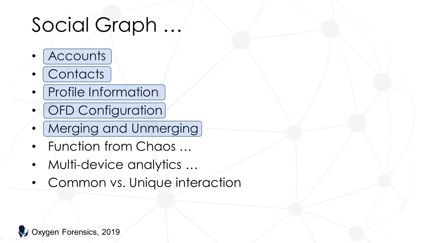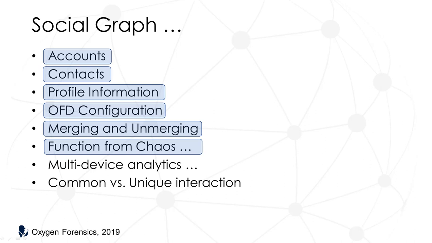Not only in the social graph, but everywhere there is the ability to filter on accounts. So this is going to become a critical piece of information and hopefully education as you begin to use OFD 12 going forward. The point will be to derive some function from chaos, and I'll illustrate that by looking at a completely unmerged set of data in the social graph in particular, because the first time you look at it, you may just sit back in a chair and think, what in the world am I doing? How am I going to tell what's what here? Our job will be to help determine what's what there, but we'll do it with effective merging, recognizing the profiles of the target of the device.